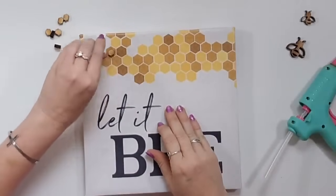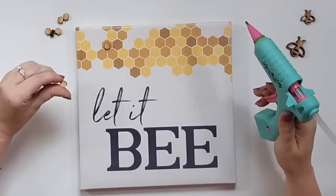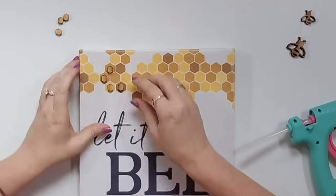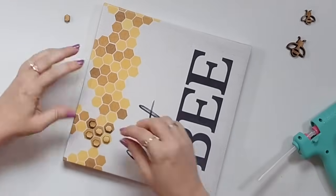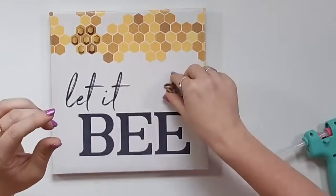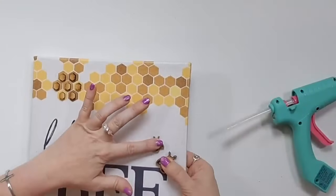I'm leaving them natural because I really like how the honeycomb there at the top has that natural look, and so I don't paint any of it. And then I take a wood stake that I picked up at the 99 cent store. They also have them at Dollar General. I saw them there as well. You could also use paint sticks, and I'm gonna make a frame for this. And I just think it took it up quite a notch, made it look really farmhouse, like something you would buy at Hobby Lobby, and it cost me a couple dollars.